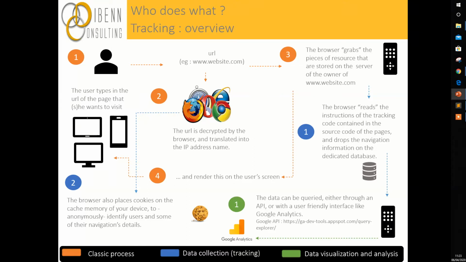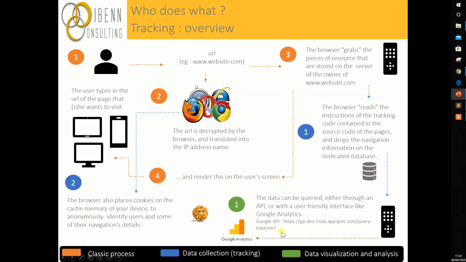In that case, the cookie will just be reset. So it means that the value of the cookie is not changed, but the expiration time is set to its initial value. And if there are no existing cookies, then a cookie will be placed in the cache memory so that we know that that user has seen this and this content and so on.